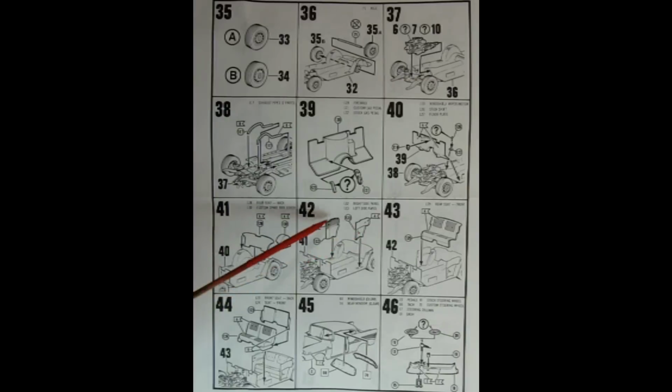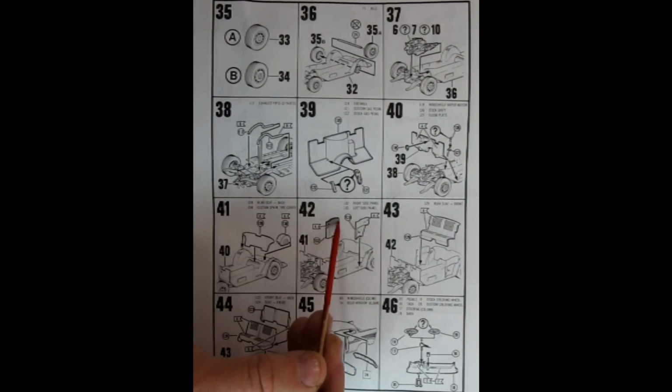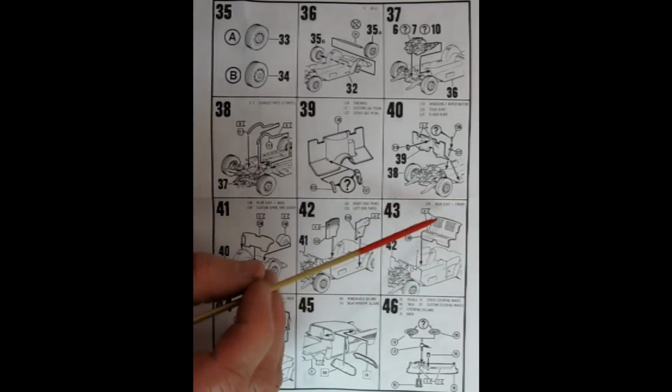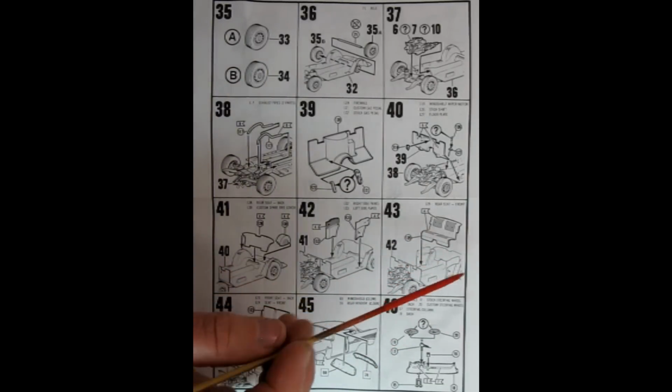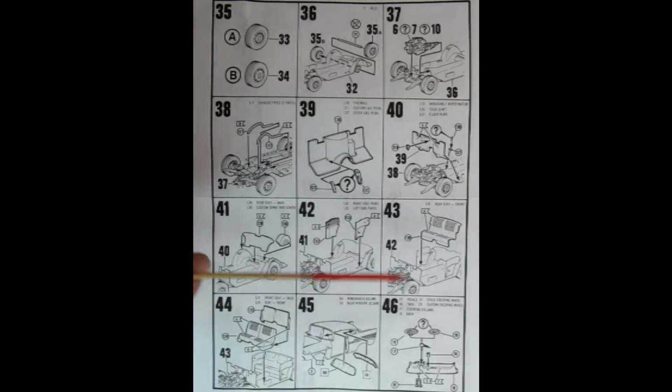And then we have our side panels being glued into place. In here it shows to paint your color up in here, which happens to be turquoise. And then we've got our rear seat being glued into place, and again we've got turquoise in here. So when I build this, I want to actually build it like it is on the box, just to bring back 1987 for me, which is kind of cool.